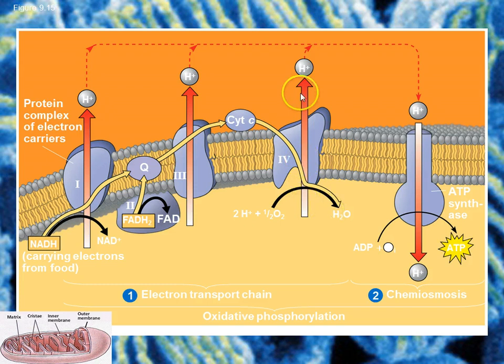In that process too, we're dumping hydrogens across that membrane, and what we've done is we've created all kinds of hydrogens at the very top of this diagram at this point. Then what needs to happen is ATP synthase has to come along and pull those hydrogens back across the membrane. That's chemiosmosis, and I will show you a video on that in 1 second.